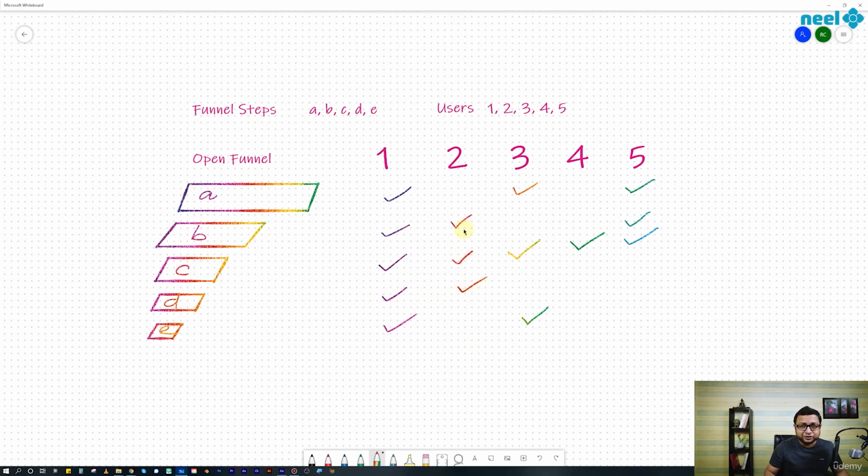User 2 did not go to step E. And then there is user 3 who started at A, skipped step B, which is possible in some websites, went to C, skipped D again, and went to E. User 4 only entered the C step and never moved from there. And then user 5 started from A, went to B, and then C, and then dropped from there.